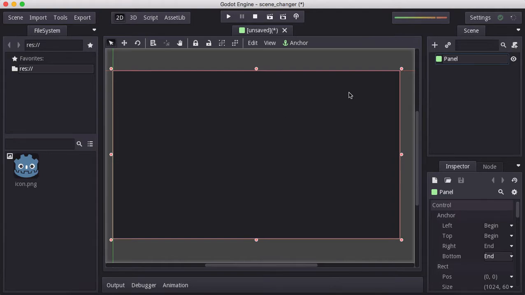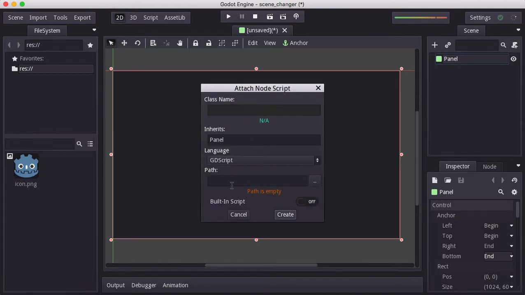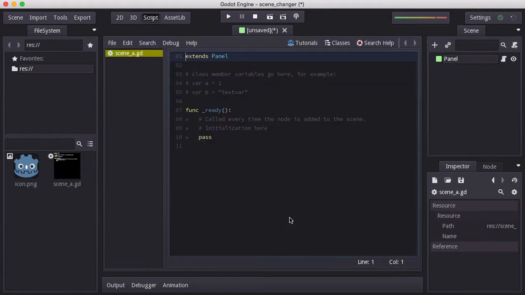Let me add a script to it and call it scene_a.gd.